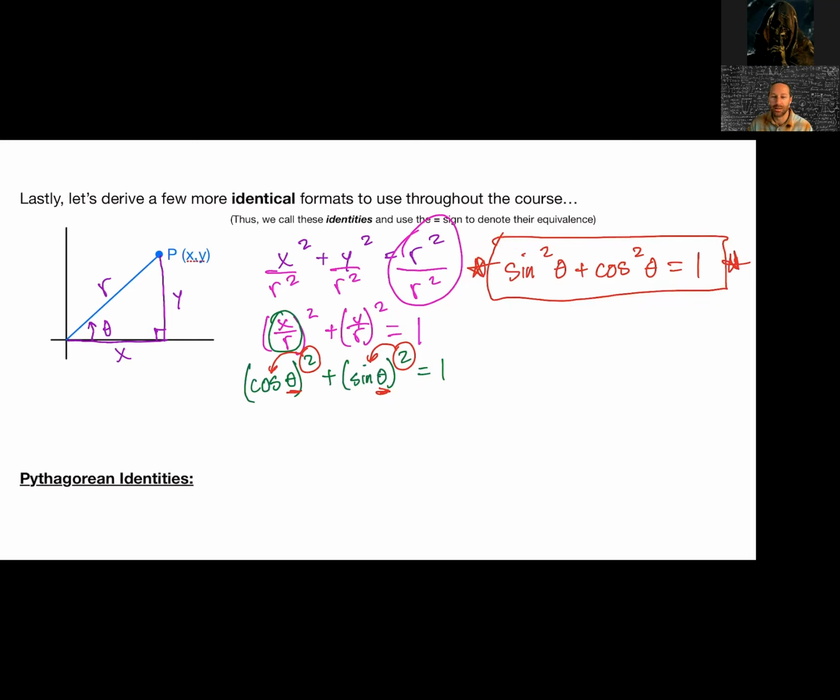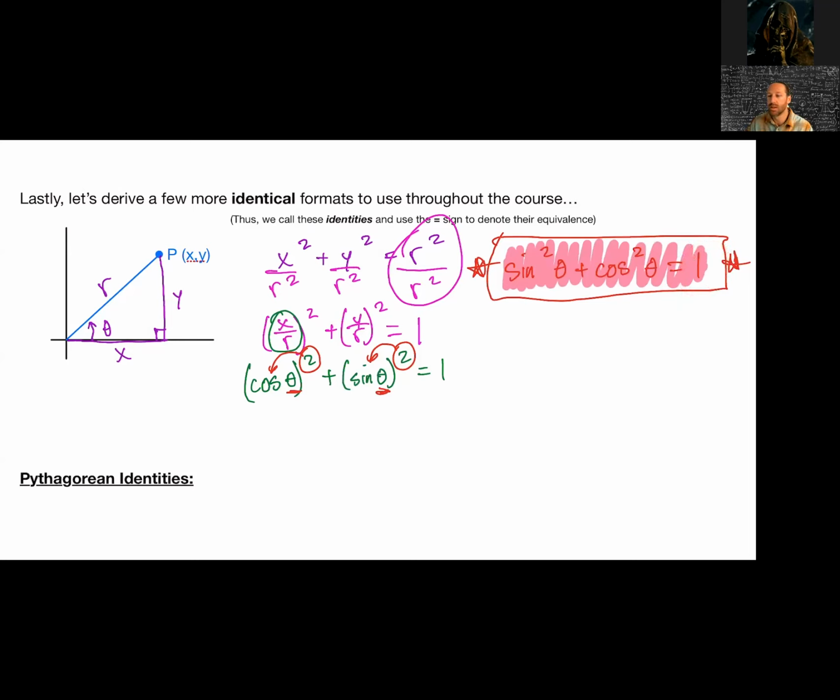But where are we going to get the others? Are we going to come up here and divide by something else, like an x squared or a y squared to everything? Not really. What we are going to do is get the other 4 trig functions involved, not just sine and cosine. But that's going to require some of the stuff that we already just got done talking about. So this is the one that I want you to memorize. You need to memorize this, and you need to memorize it quickly. Okay, this is the one. No pun intended.